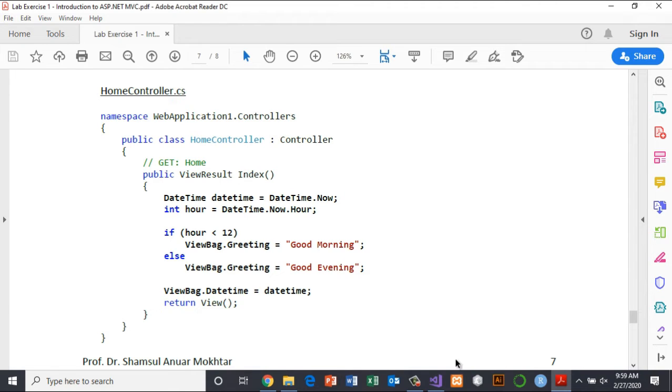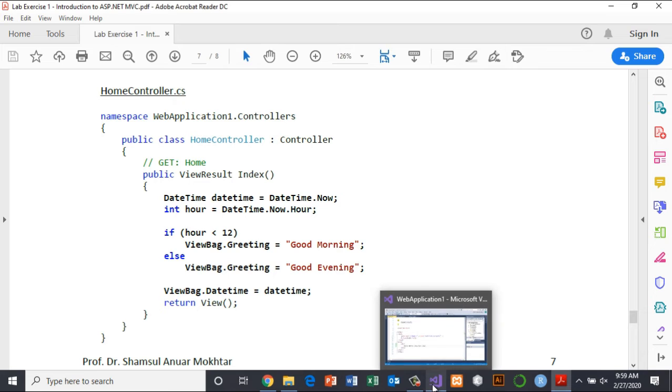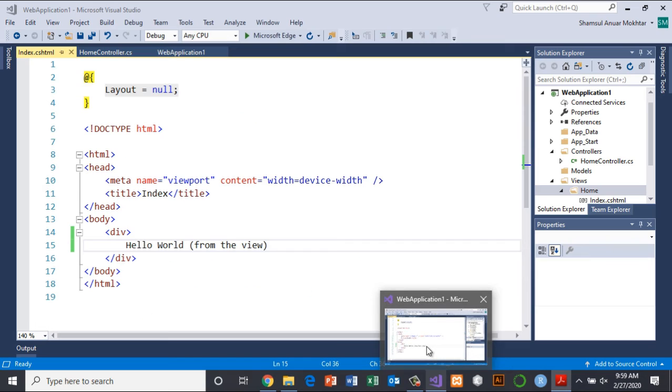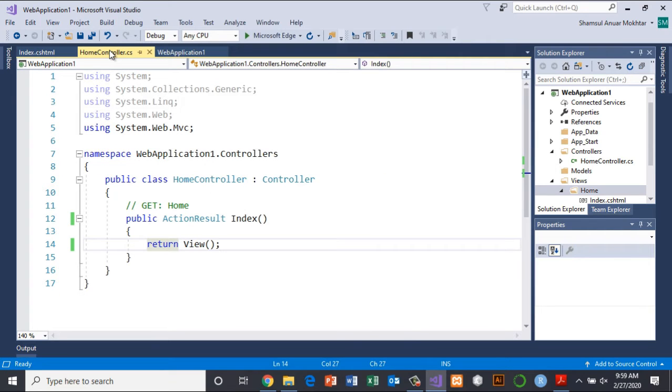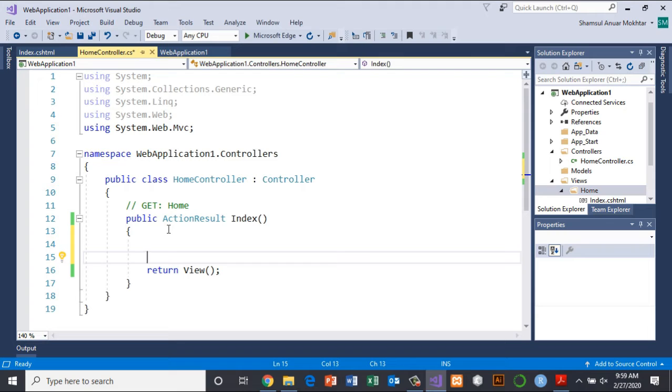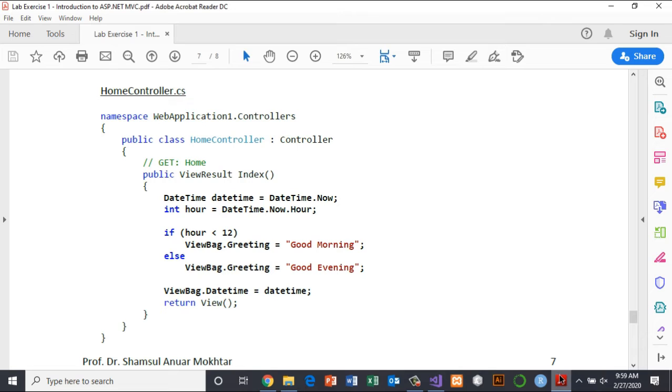Okay, now, okay, this is our code. Sorry, go to the controller. Okay, now we have this return view. Okay, so what we are going to do is that first line, we are going to take the date and time from our clock, the system clock within our laptop.